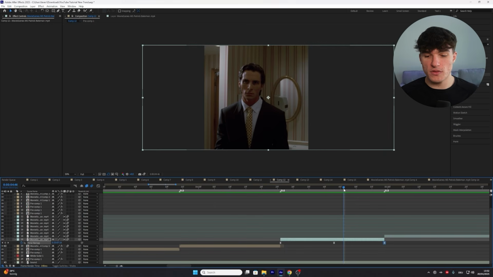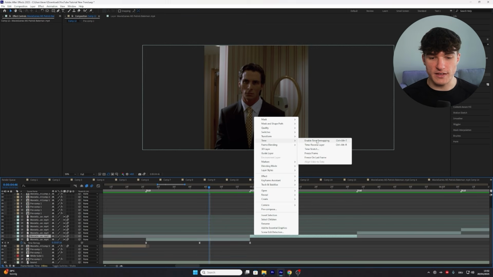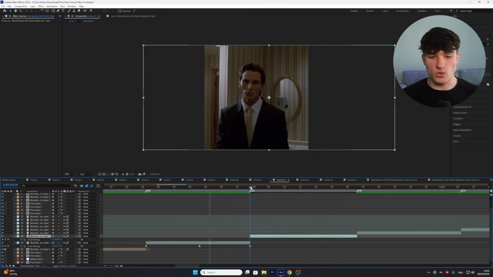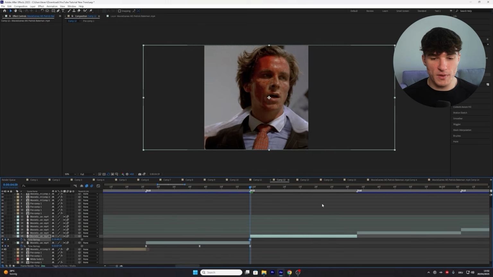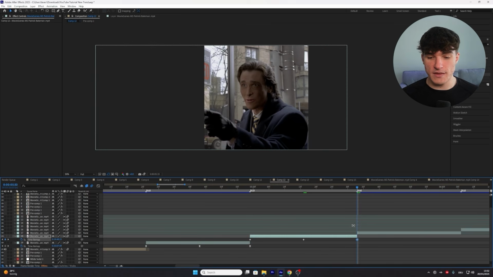And what's very important is that you have to make this animation for each clip individually. So you cannot copy these keyframes and paste them onto the next one. That won't work. So make sure you go to the next clip, right click again, go to time, select enable time remapping, move your time indicator to the first frame, set a keyframe for the time remapping, go to approximately the center of the clip, set another keyframe, then copy the keyframe we set at the beginning by selecting it, pressing Ctrl and C, and then paste this one at the end and copy the same graph for this animation that we just applied to the first clip.